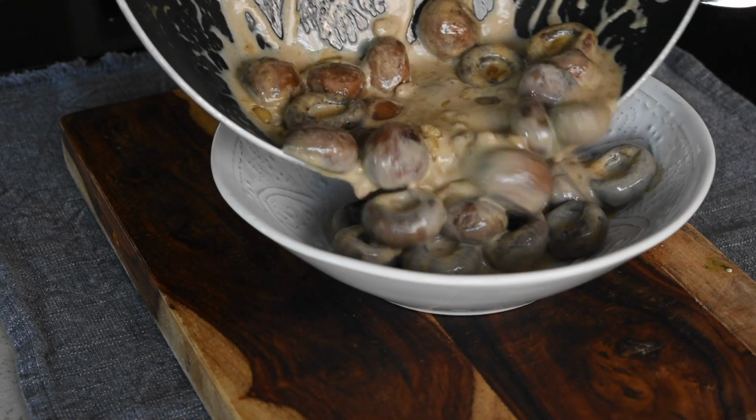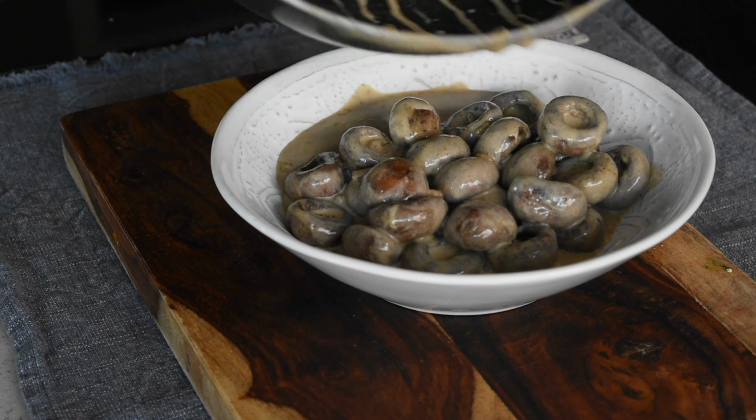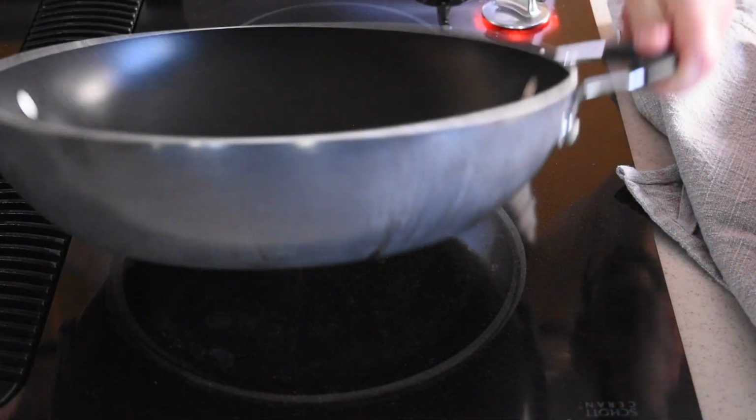Hello everyone! Today I will share a simple yet very delicious portabella mushroom side dish. The recipe I'm making is for 4 servings.